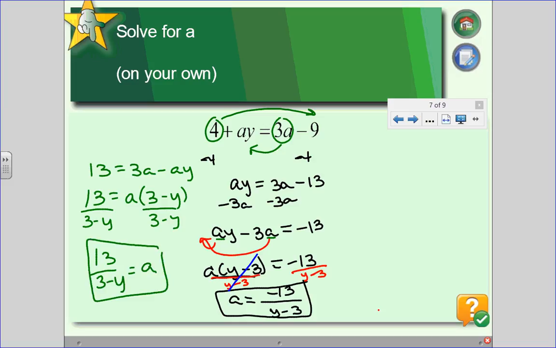I want you to take a look at these two answers and notice that they are actually the same. While the signs are different, so the numerator on the green 13 is positive, the one over to the right is negative. Those are opposite signs of each other. However, the denominator signs are also flipped from each other. So because every single sign is the reverse of the other one, it means they have a common factor of -1, and -1 divided by -1 is just 1. So these two solutions here are both accurate.